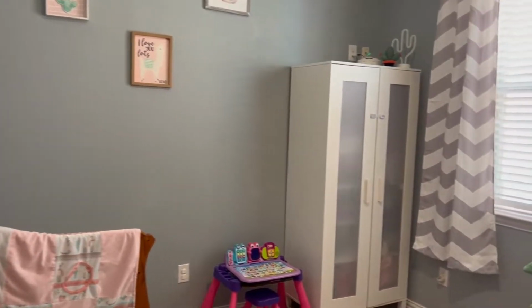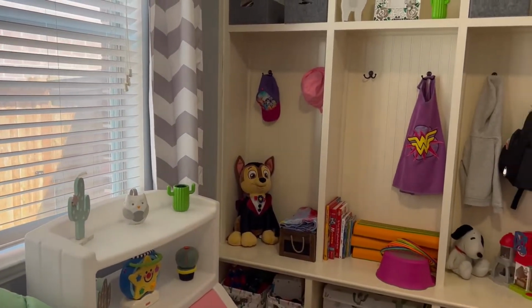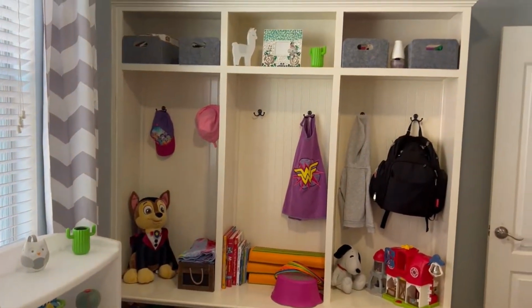What's great about this home is the number of bedrooms. There's 4, and down here, there is this extra room, which is off the kitchen and off the garage. This could be a man cave, it could be a woman's she shed, or it could be your craft room, whatever you want, or it could be a workspace for kids to set stuff up. So this is a really great feature in this home.